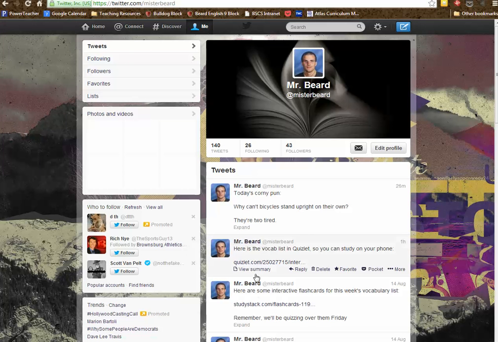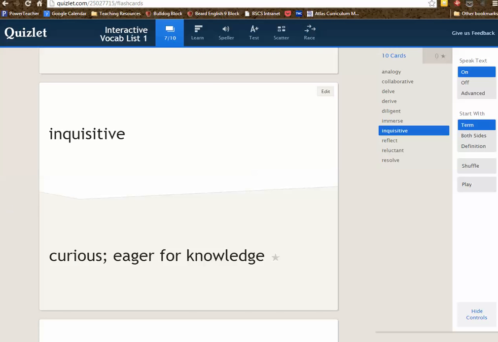So again, on the Twitter feed, if you click on those flashcards, I think flashcards are always a great way to study vocabulary. We give students a lot of tools, using them in context, getting them the chance to write them, giving them the chance to recognize them in a sentence. And I think flashcards are another great tool to help you really own a word and know it.